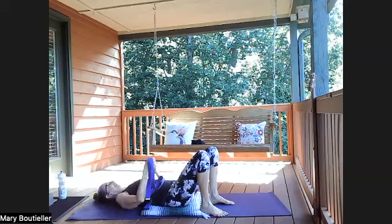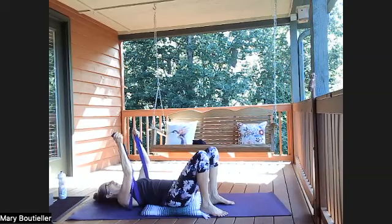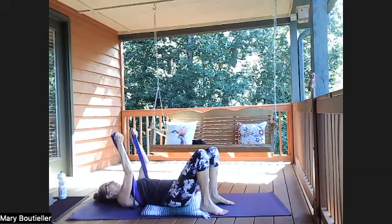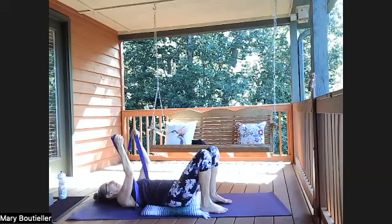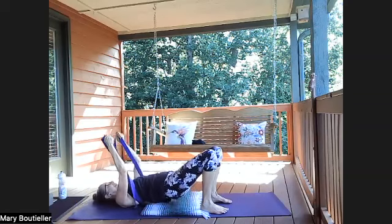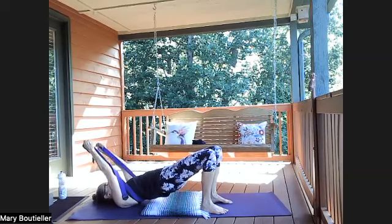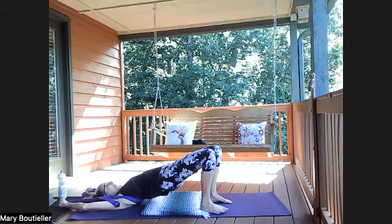How's that? Hang on to that strap on either side and pull up on the strap. So you're going to pull up toward the ceiling, not a ton of pressure, but a little bit. And as you do, press into your feet and lift the hips to bridge pose. Once the hips are up, let the arms go overhead.